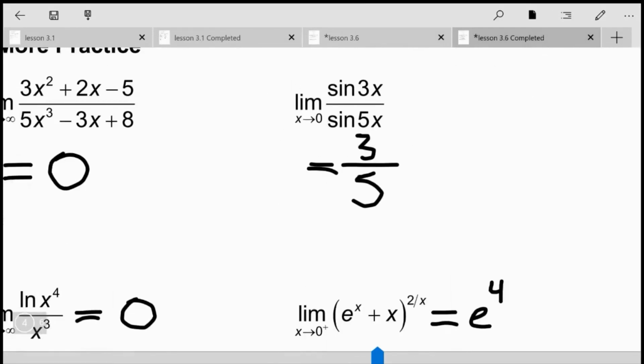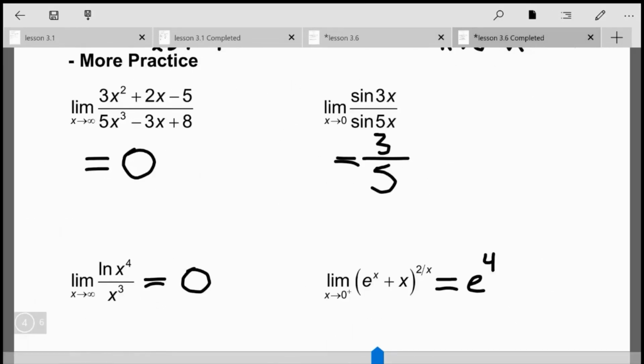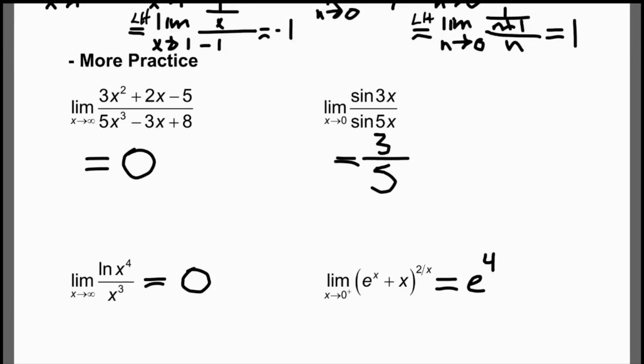All right, so here's what you should have gotten for those last 4, and I didn't even show work on these. Especially the first 3 are ones that you can figure out without even really using L'Hopital's rule. The first one, you can see the degree of the denominator is bigger than the degree of the numerator, so we know we're going to get 0. The second one, remember, we saw sine x over x, the limit as x approaches 0 is 1. Well, this is a modified form of that. So we've seen questions like this.